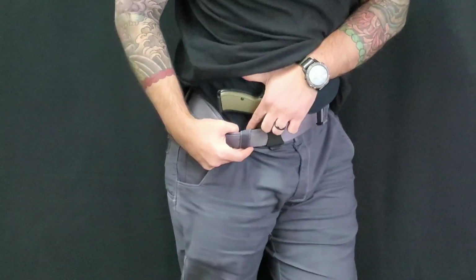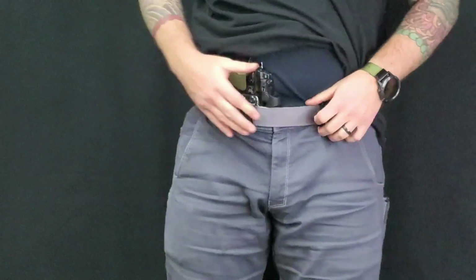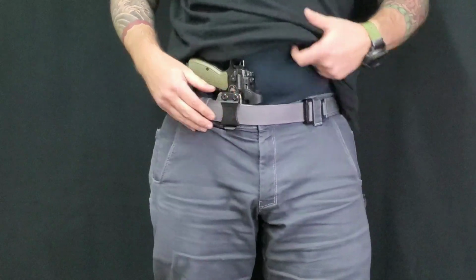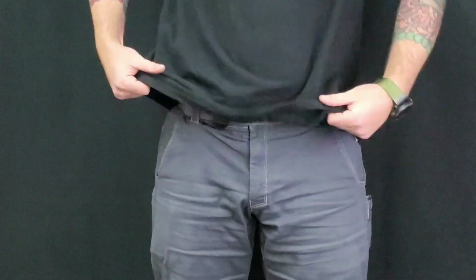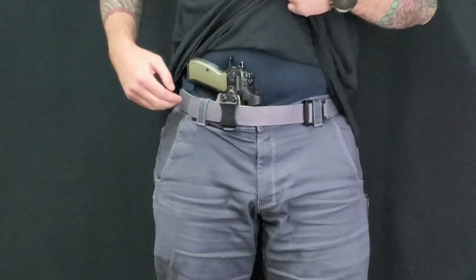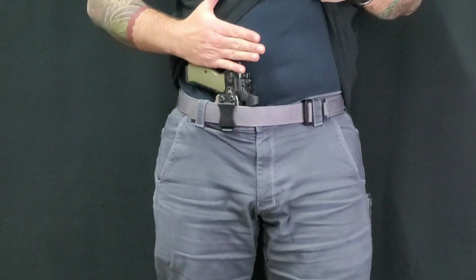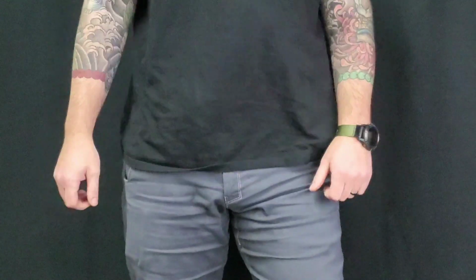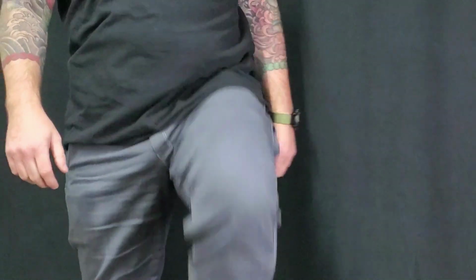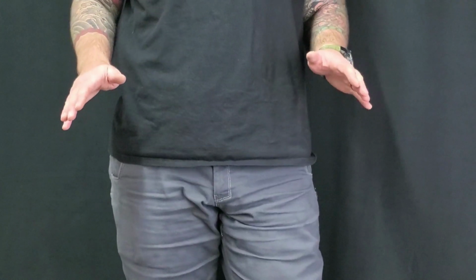So our belt comes with a concealment claw built in. You want that behind your pants, behind your belt. I carry right here at the 1 o'clock. Belt clip is on about the 1 o'clock. Grip's coming across. You can see there's a little bit of bulge here where the belt clip is, and then the belt is pushing down on the claw, and the grip is tipped into the body. So the reason why I like this is I can move around with this. I can bend and touch my toes. It's not a problem. I can sit in the vehicle for a long period of time.